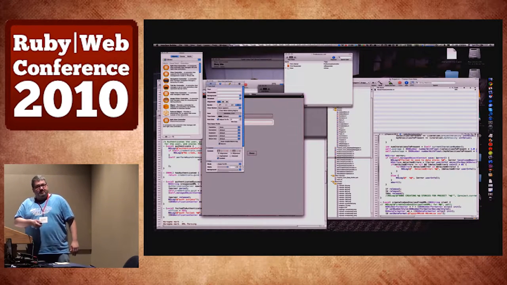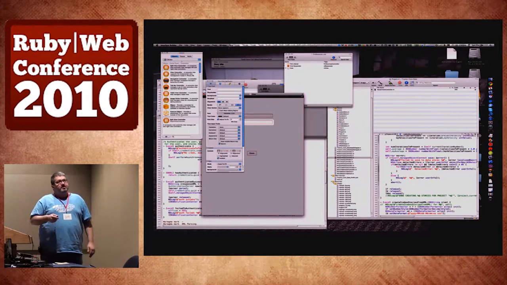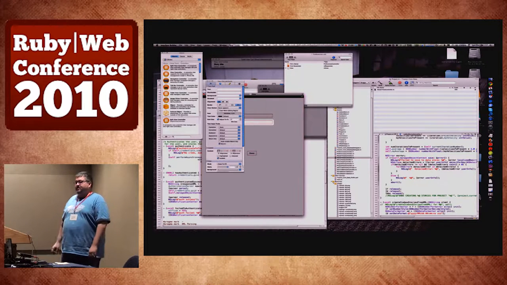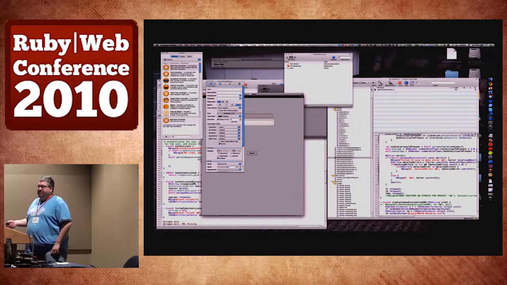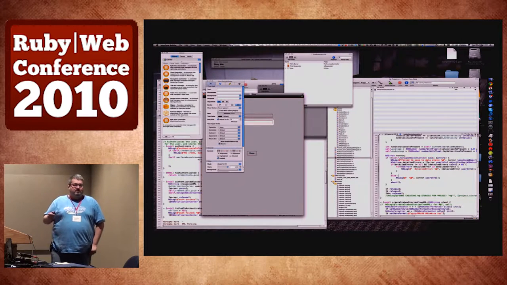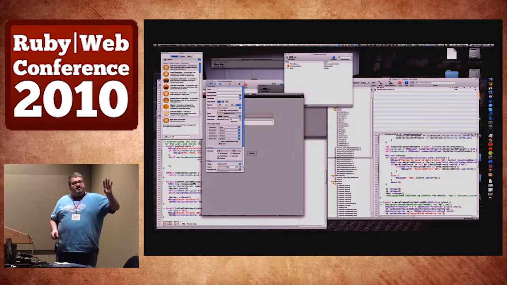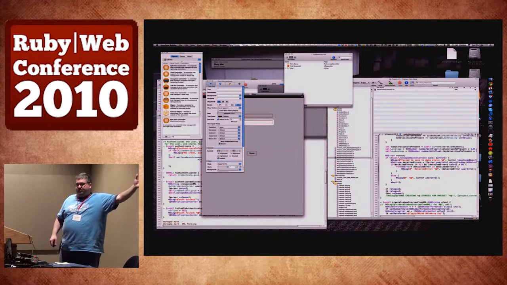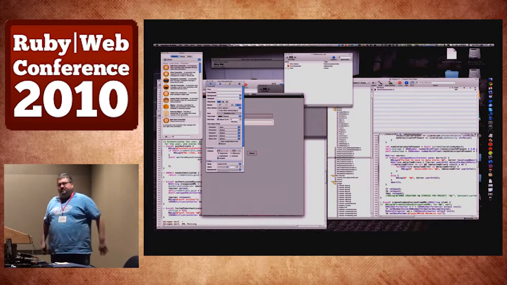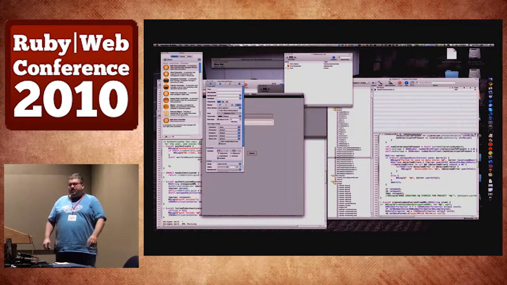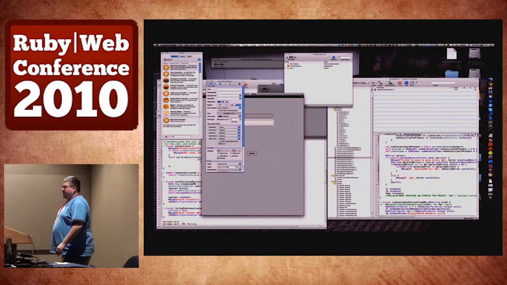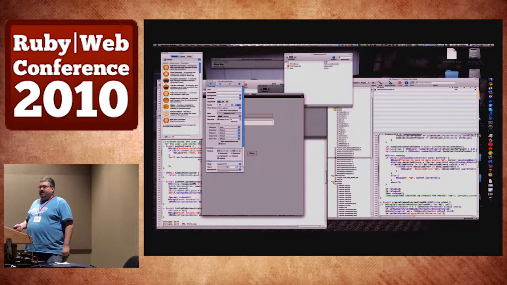And then, as I mentioned earlier, Interface Builder plus Xcode equals lots and lots of windows. Xcode 4, which comes out kind of soon, I'm not trying to advertise for Apple here, but Xcode 4, which is in preview right now, is just one window with Interface Builder built in if you really feel like you have to use it. So that way you don't end up murdered by windows, because Xcode loves to open up more and more windows for source code, and then Interface Builder adds even more, and you have a hard time figuring out where you should be at any given time.